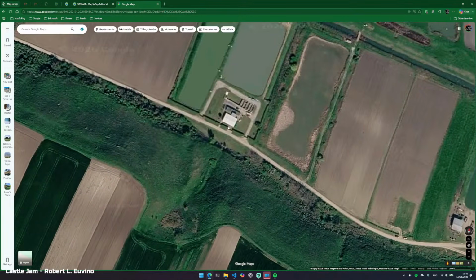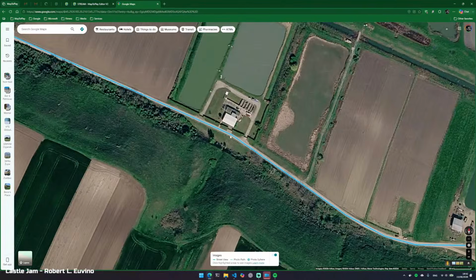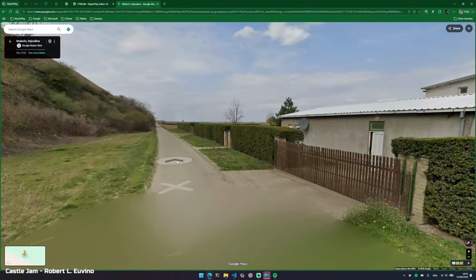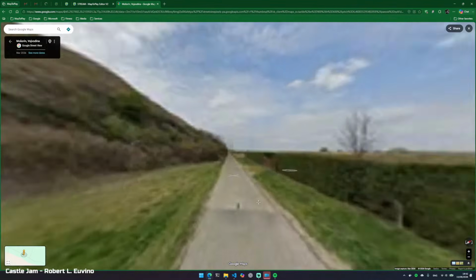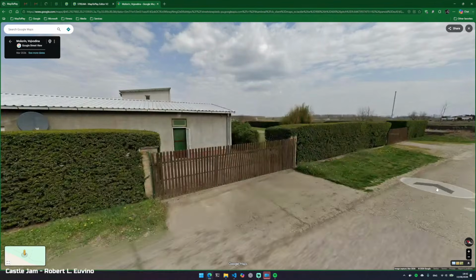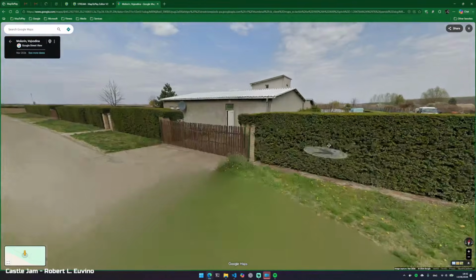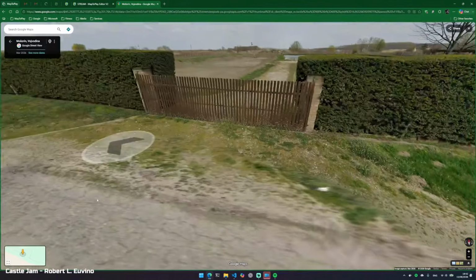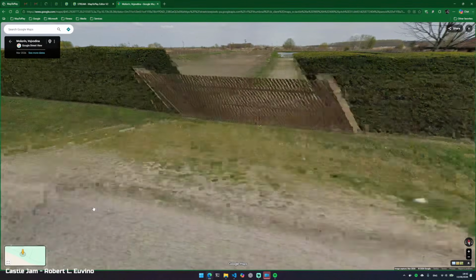And I can go to Street View and see what we have here. Yeah, it's not really good because we have this thing here that doesn't allow me to see the building. It's bad. Someone built a fence here. It's a beautiful fence, but I cannot use it as a reference.